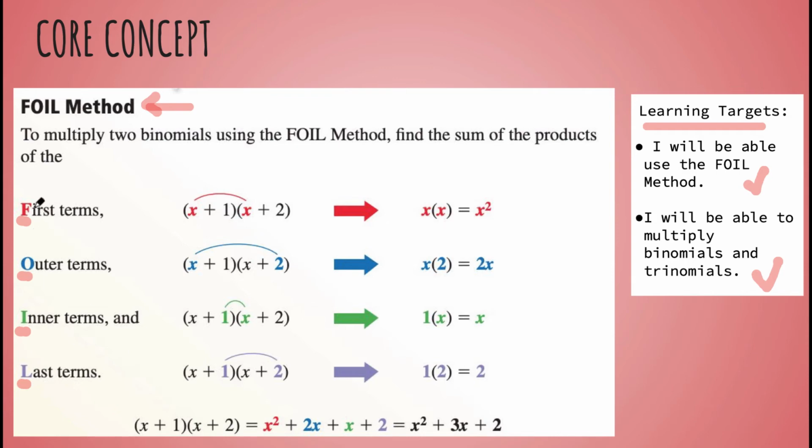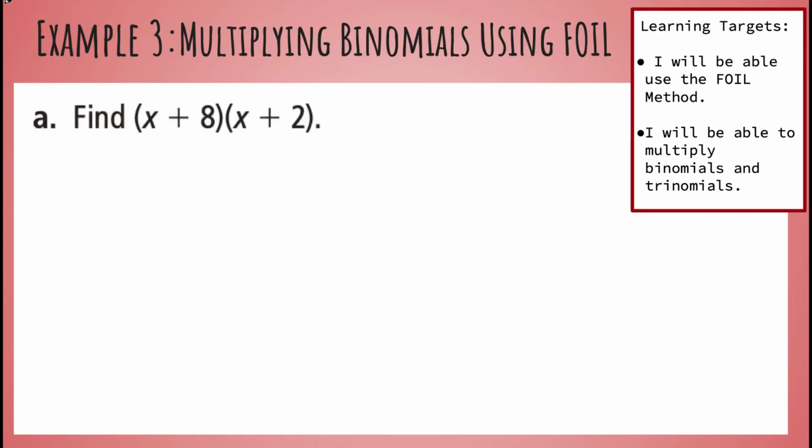And it's showing you, we can see that when we multiply the first terms in a binomial together, we end up with this product. When we multiply the outside together, here's the product. The inside terms together, here's the product. And the last terms together, we get a product. Then we're going to sum the products together, collect like terms, and then this is the product of our two binomials multiplied together. Okay, so let's look at an example where we are using FOIL.